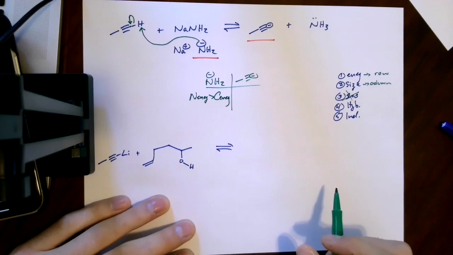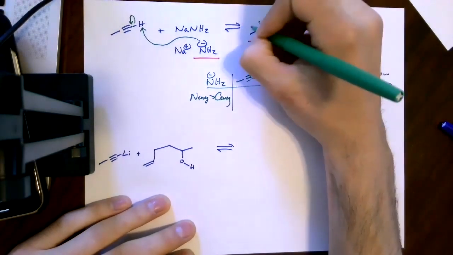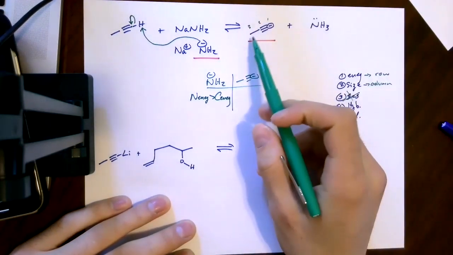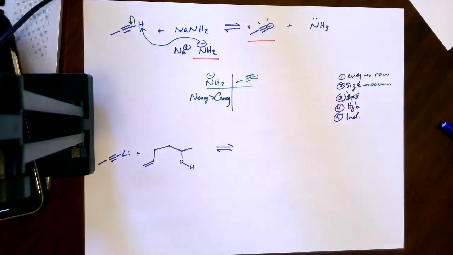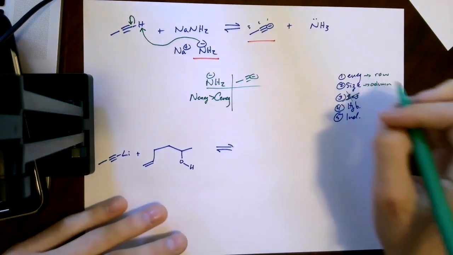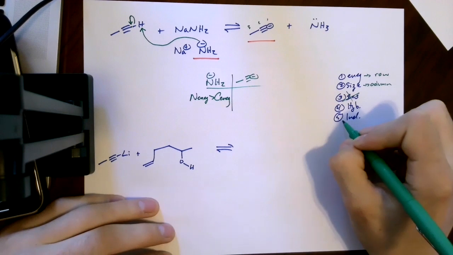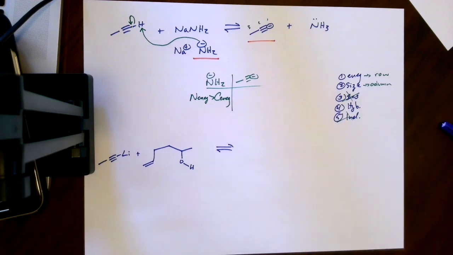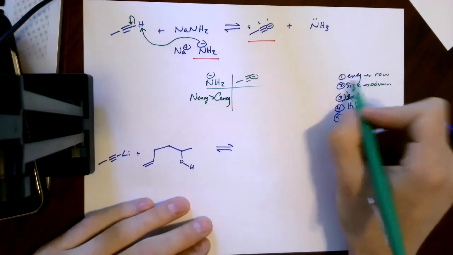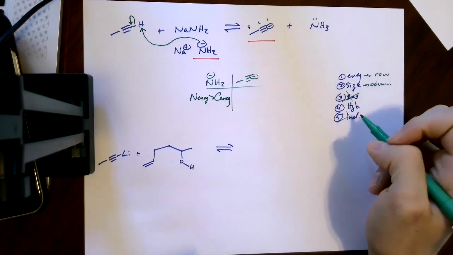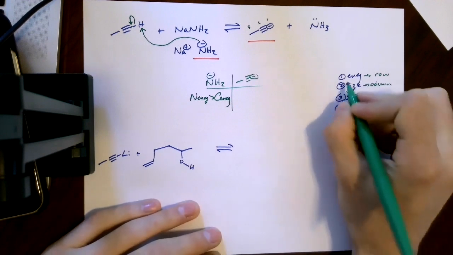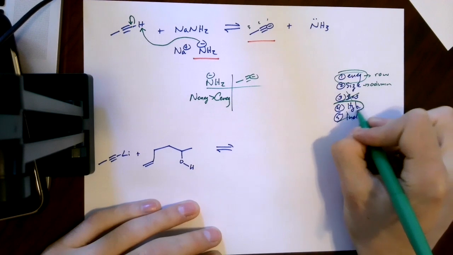There's no resonance. If we did the rule of 3, 1, 2, 3, there's no double bond between 2 and 3. We can't resonate this. Nothing exists for resonance. Inductive effects, again, we're not going to talk about them right now because we have electronegativity at play, which immediately is going to outweigh induction. And we also see we have hybridization.